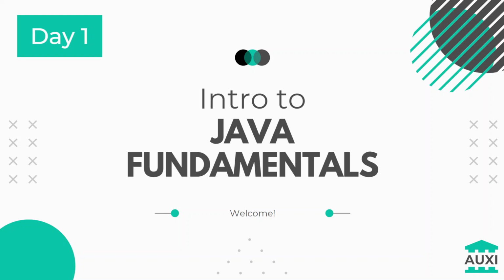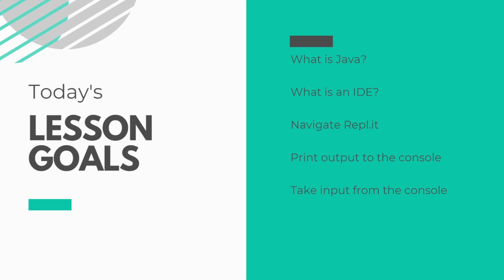Now in this course, we're going to be exploring some of the fundamentals of Java, and it is a beginner-friendly course, so you don't have to worry too much if you've never coded before, or if you've never taken a computer science course before. That's completely fine. We're starting from the very basics, and so today will be more of a laid-back lesson where first we talk a bit about what exactly Java is. Then we'll start navigating our IDE, which in this case will be Repl.it. We'll also get started on some programming right away, where we print output to the console and take in input from the console.